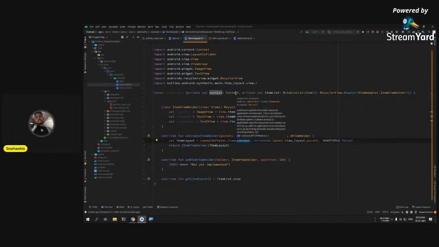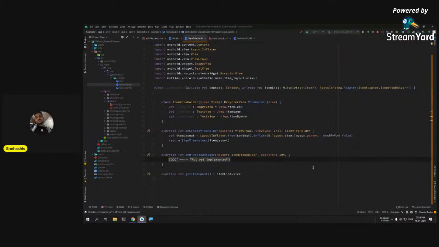Now, this all sounds really confusing at the moment, but just bear with it. It will be real fun. Now, let's get to the other part. So now this is the fun part. It's onBindViewHolder. What happens here is every time an item is recycled, the views need to be updated, right, with the value in the list.